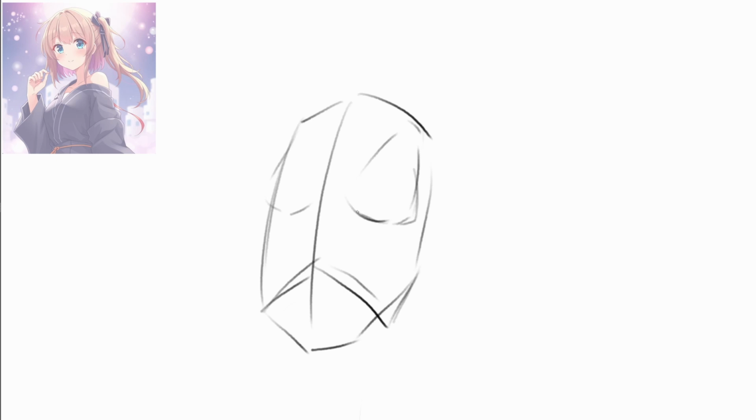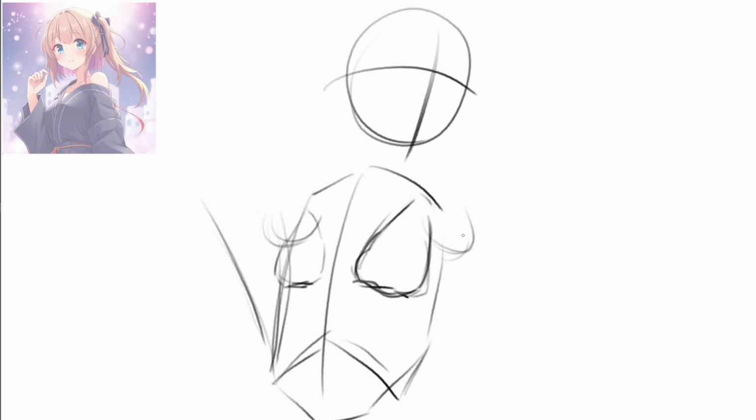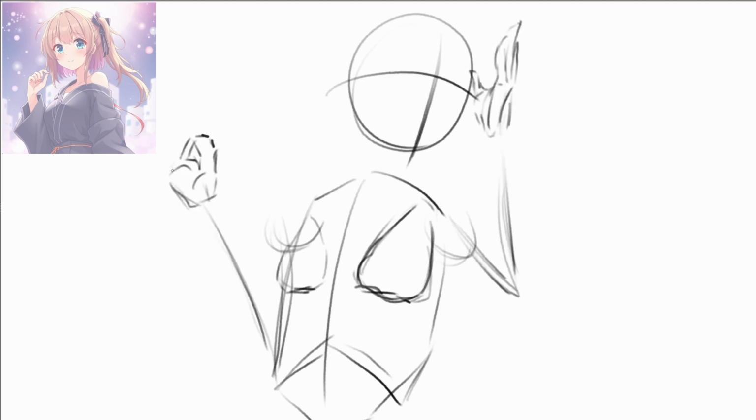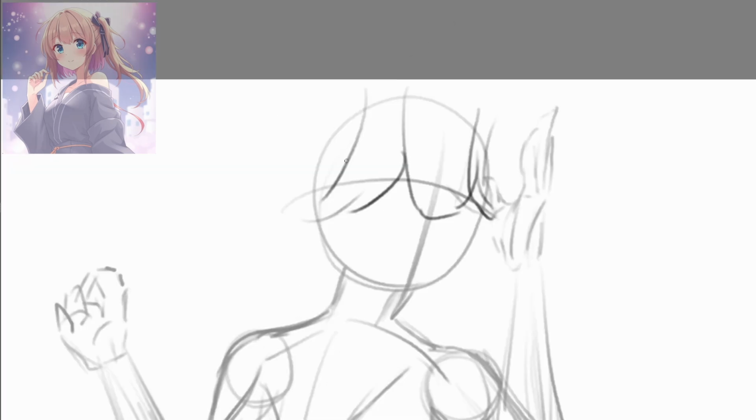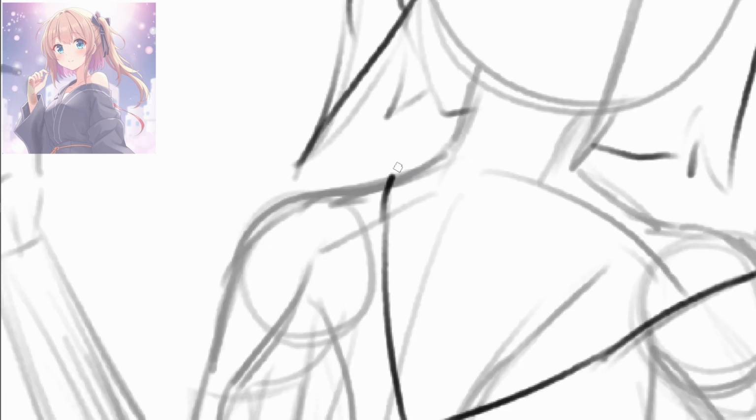So just like the second one, I saw that this image looks to be some sort of robe slash kimono thing, so I just did whatever I wanted to do. First I planned out the pose, and as you can see, it's slightly different because I still kept her index finger and her thumb together, but on the other arm she's flicking her hair back, which is another addition on my drawing.